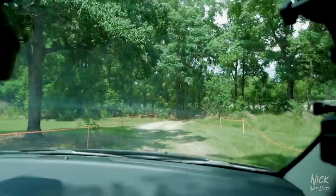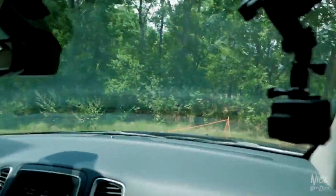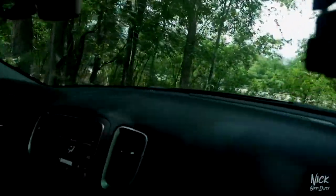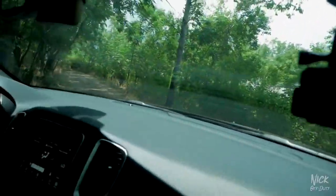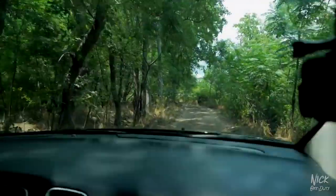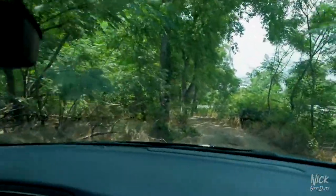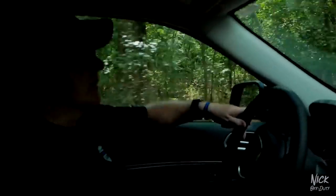And the vehicle itself is a 7-passenger vehicle with the third row, or a 3-row vehicle without the third row. So you've got a lot of cargo area in the back, a lot of places to put the equipment in the car, because 21st century policing is so different than it was years ago, even 15 years ago, with the amount of equipment they're putting in the cars. You look at how spacious the cabin is, and at what officers have to do out there now. There's a lot more equipment going in the car. We're making the vehicles bigger. We're trying to think smarter about how to put a lot of this equipment in the cars. Correct. Organization's key too.